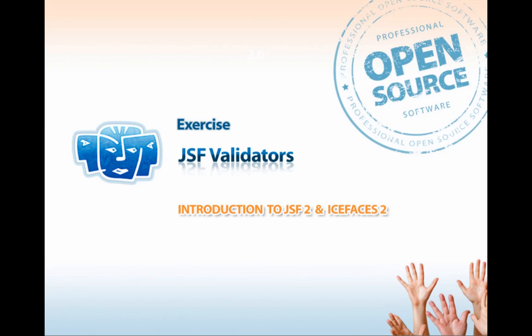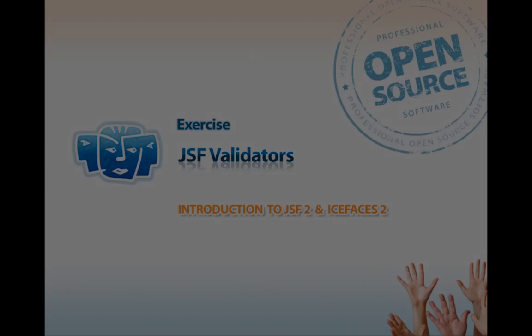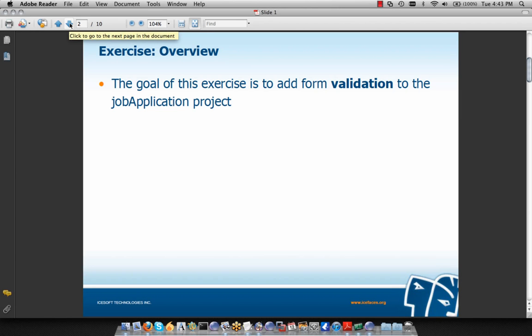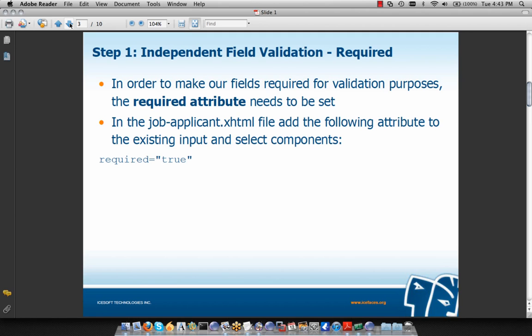Our next exercise is on JSF Validators. The goal of this exercise is to add form validation to our job application project. Step 1 is, in order to make our fields required for validation purposes, the required attribute needs to be set. In jobapplicant.xhtml, we're going to add required equals true to our existing input and select components.